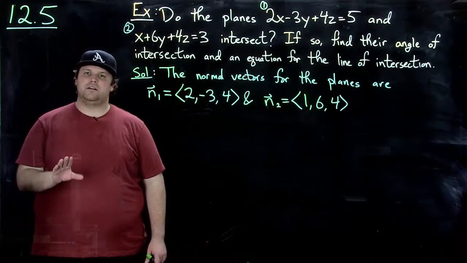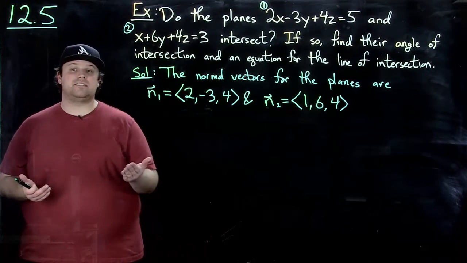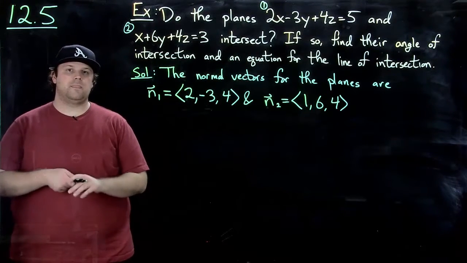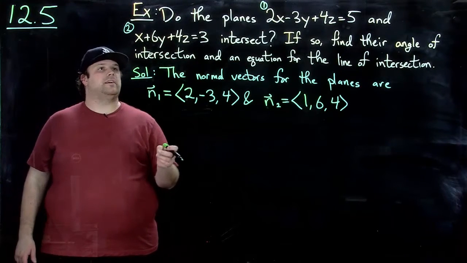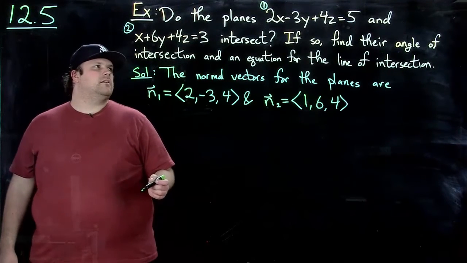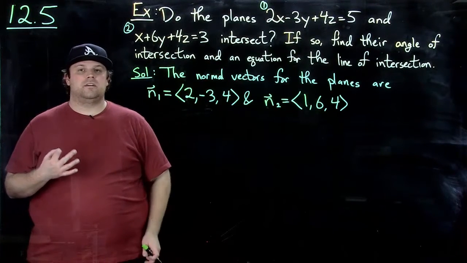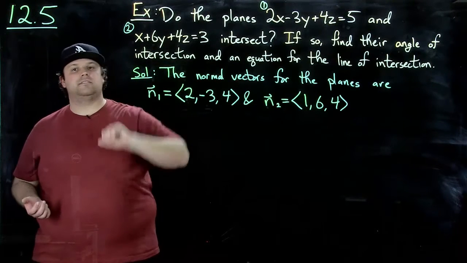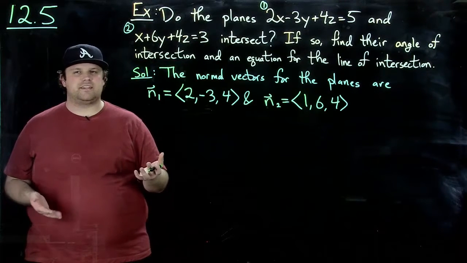So let's first find a point on the line. How do we do that? Well, if the point is on the line, then it also must be on both of these planes. So we can use that to our advantage. To find a point on both of the planes, well, we have two equations. Each of them have 3 variables. So we can just choose, let's say, x to be whatever we want. And let's pick x to be 0, because 0 is a nice number.